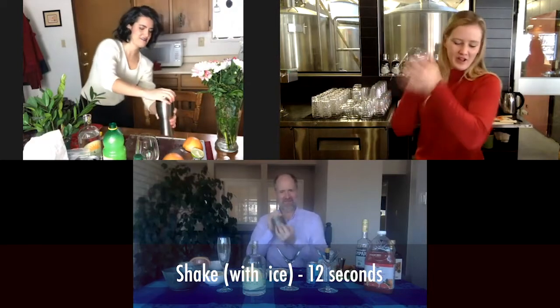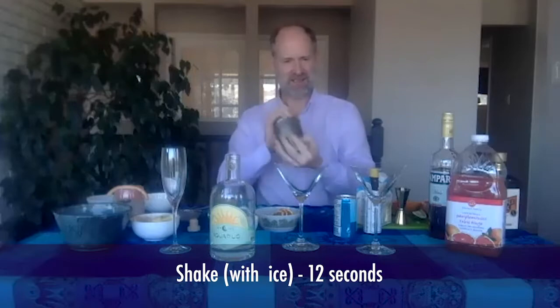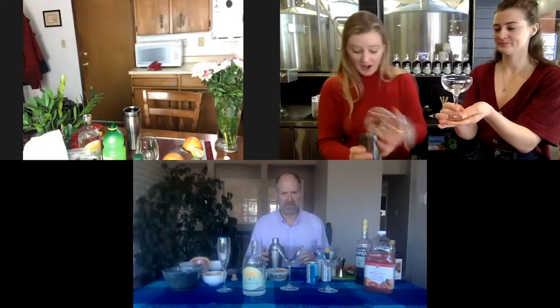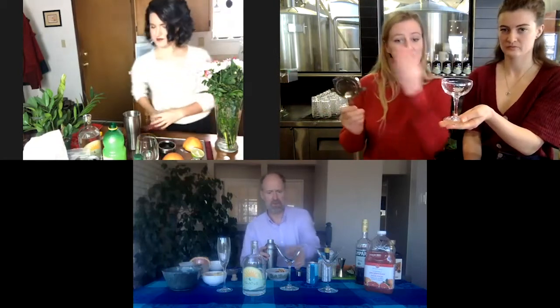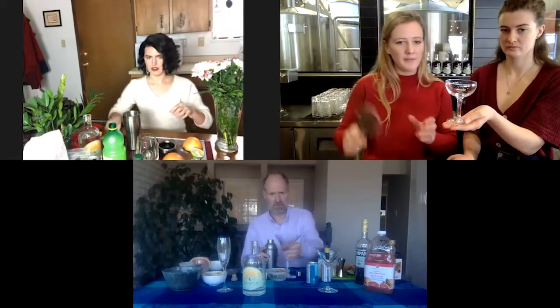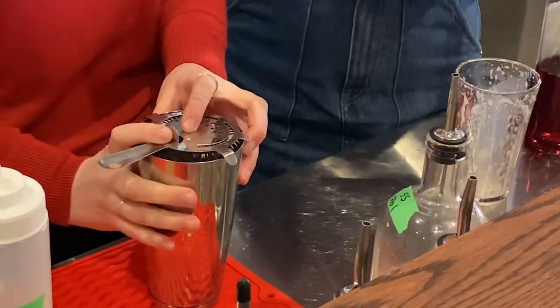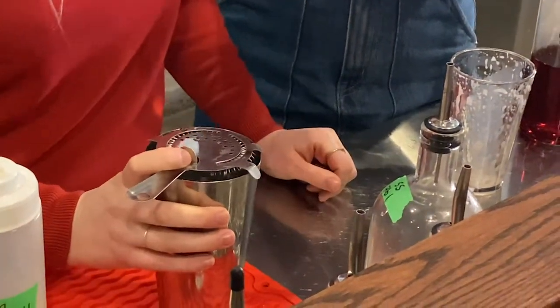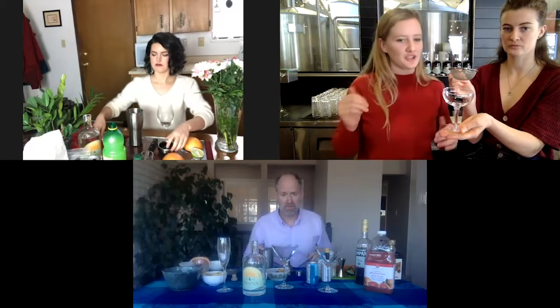Shake, shake, shake. Now we should be looking nice and foamy in there. And it's quite cold on your hand. Yeah. So now I'm going to take my Hawthorne strainer. If you're using a 3-piece set, then you just take your top off, and that will work as well. If you really want to take the ice out, are you using a coffee cup? Yeah. I would almost suggest pouring it through the lid to prevent the ice from falling into your strainer.